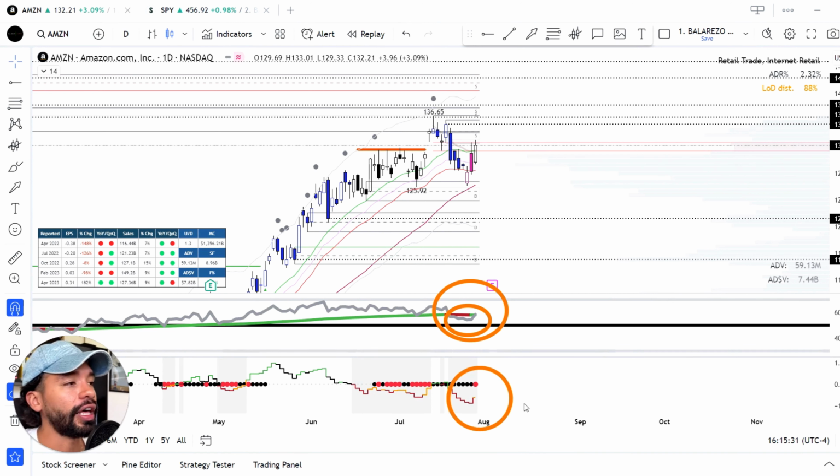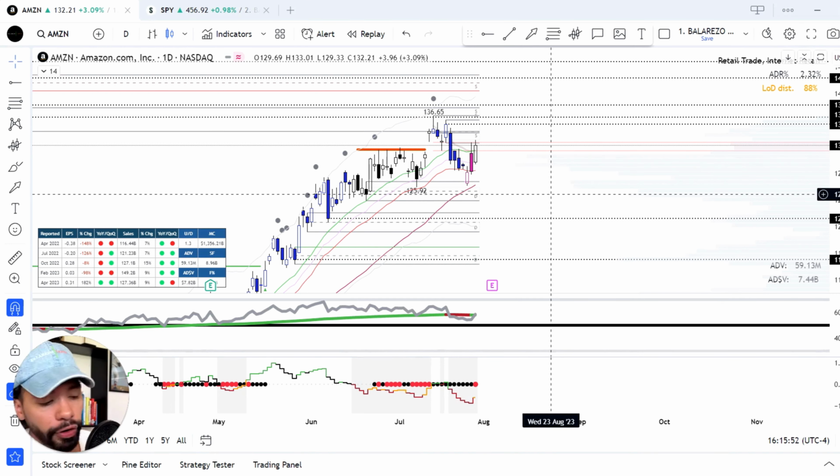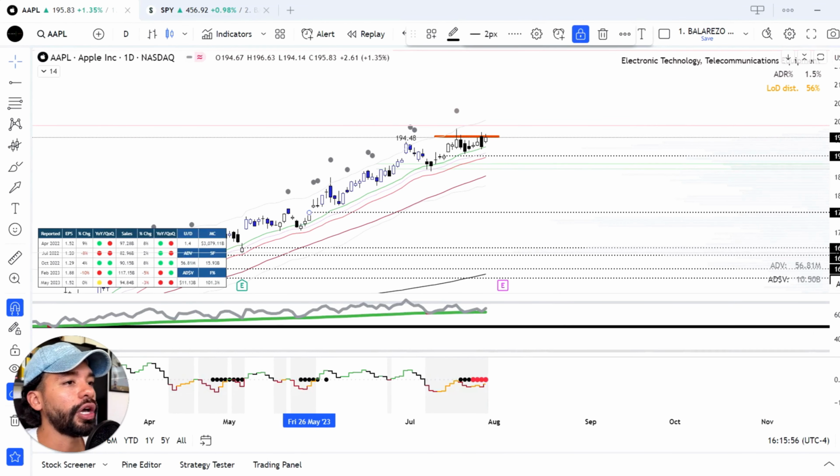You can see also that right here in the MACD, and we're starting to see that change of structure. You can see that we had a deeper than expected pullback that trades below the wave, and now we're rallying into Fibonacci resistance, which is measured from this high right here to this low right here. So don't be surprised if we see a little bit of a pullback in Amazon, perhaps before earnings, and then Apple is going to be the big one next week since we are reporting.